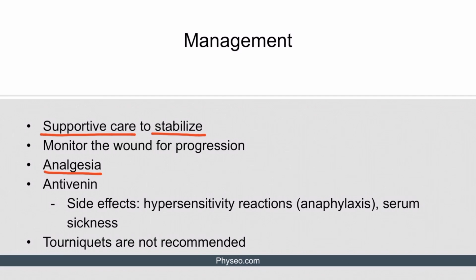Now, if the patient is experiencing severe symptoms of envenomation, then you can give antivenin. However, antivenin is not a benign intervention because it can lead to complications itself, such as a type 1 hypersensitivity reaction or even serum sickness. In fact, anaphylaxis is a common reaction to antivenin, and it's related to the amount of foreign protein or the purification method of the antivenin. So the point here is that antivenin is an option, but don't just go to it unless the patient has severe symptoms.